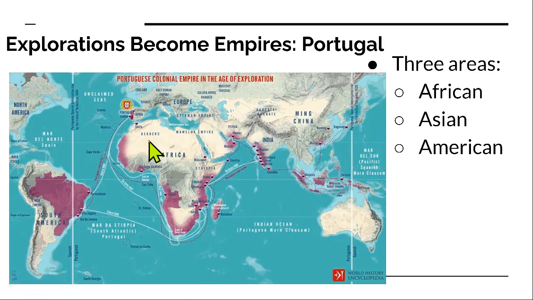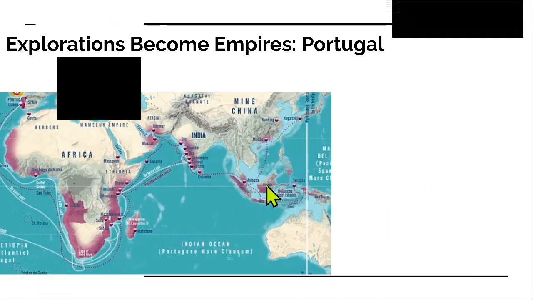One of the things to notice is in the African and Asian parts, for most of the time, the Portuguese colonies and territory don't go very far in from the coasts. Angola here is an exception, and Angola is going to be an exception for the Portuguese the whole time. They don't give it up until 1975, I want to say. And there was a reason for that. Angola has oil and it has diamonds, and that makes it a valuable place to control. But otherwise, they stick to the coasts. But the American empire is different, where they control a large piece of territory. And they definitely go inland.